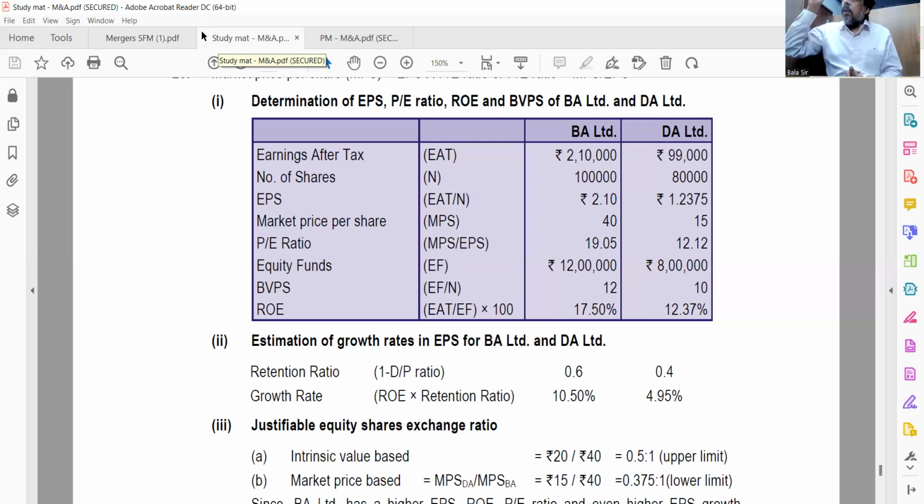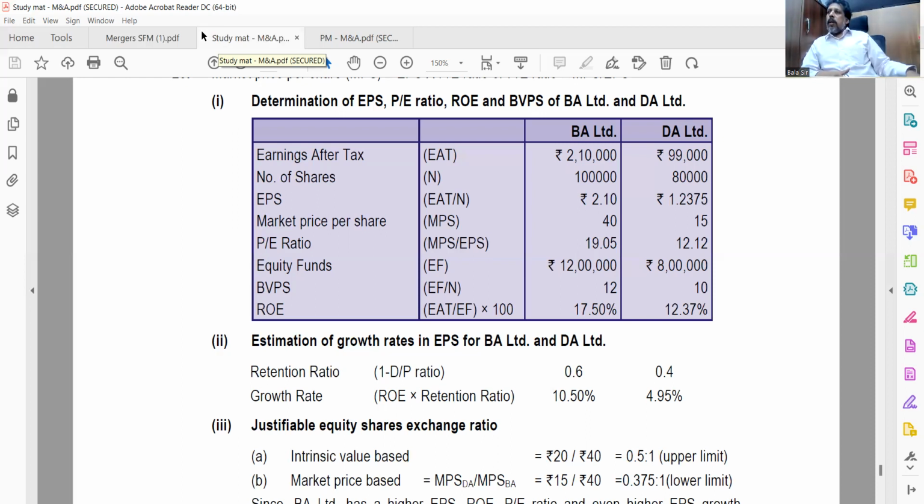That means what? Holders of 80,000 shares will get how many shares in my company? 30,000. What is the exchange ratio? Take a calculator. 30,000 shares given to you divided by 80,000 shares. 0.375. That means for every one share, I'll give you 0.375 or say 0.4. That is what was carried forward to subdivisions 4 and 5 in the question, right? So the ratio at least 0.375:1 should be the lower limit. Yes, that is the minimum price I should offer you people.